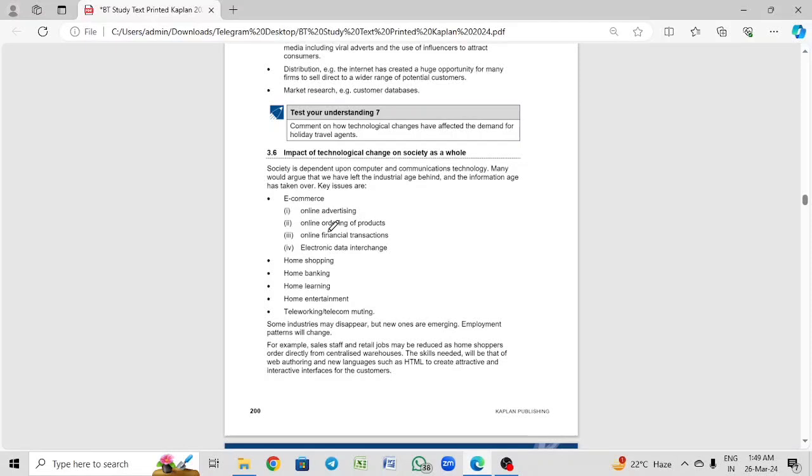Now there is home learning. Earlier, for example, various subjects had tuitions at different places, but now we have everything on our phones. Various teachers prefer to take classes online. For example, I'm teaching through YouTube. So it's e-learning. Now home entertainment. Earlier we used to go to movie halls and theaters to watch movies. Now we have Netflix, Prime Video, everything online, e-entertainment.